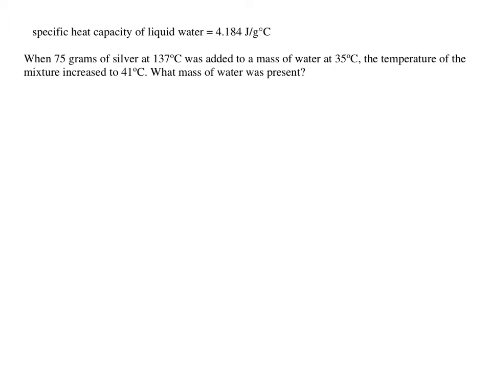This is a calorimetry problem because we have two things that are changing temperature. So let's make a diagram of the changes in temperature. We have something that starts at 35 degrees C, our water bath. Our metal starts at 137 degrees C, and they both end up at the same temperature at the end, which is 41 degrees C. This leads to two values for delta T.